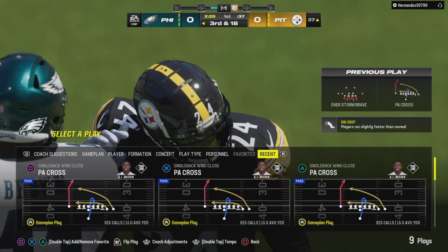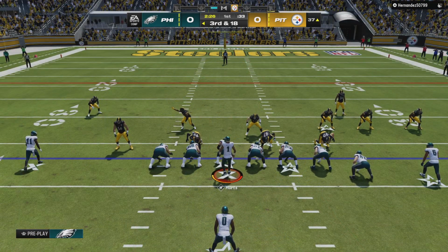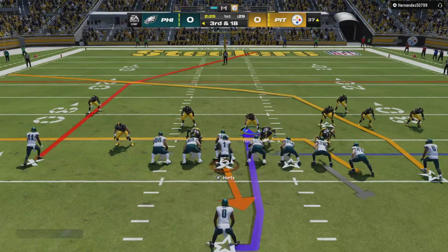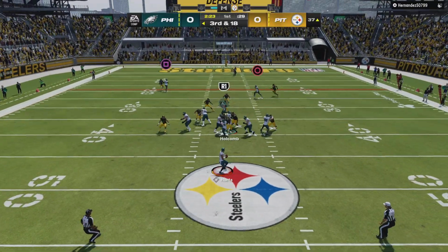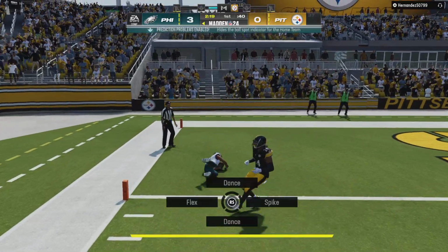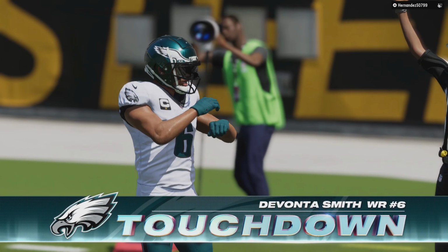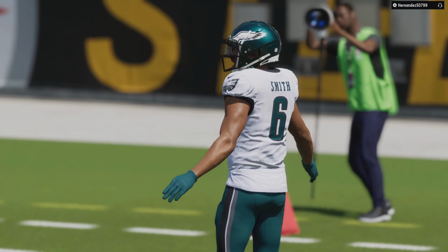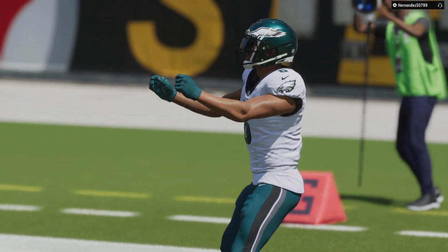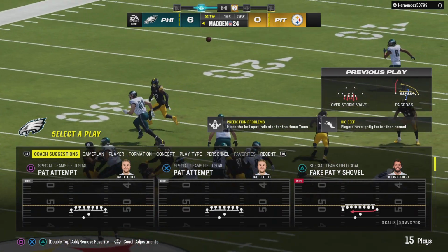A second down pass play there, but it's incomplete. I know conventional wisdom says, hey, don't get it all back in one play. But sometimes you go ahead and try to. They tried to get it all back on that one. Weren't able to do so. Able to find the open man. That's complete. Touchdown. Devontae Smith, 37 yards. And the Eagles use the early turnover to get on the board first here in this one. The catch and the touchdown, they were the end result of a terrific route run by the receiver.